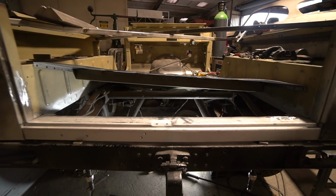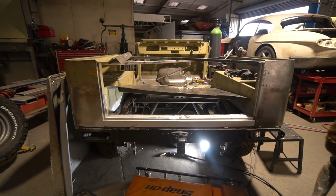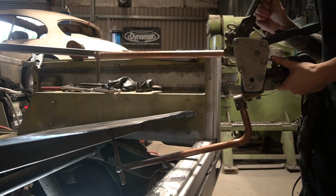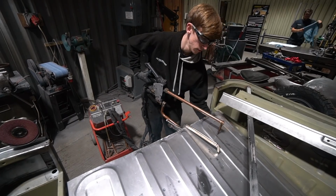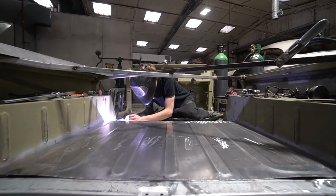So I think his current plan is to drop it down like that, get that middle cross member underneath it, get around with the spot welder with one side up to spot weld one side of it, then drop that side down, bring the other side up and get in the other side to spot weld that side in, and then I think at that point the whole thing can drop in and he can do the finish welding down the sides and across the back here.